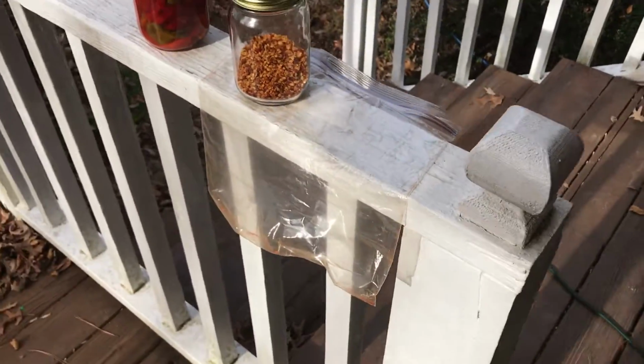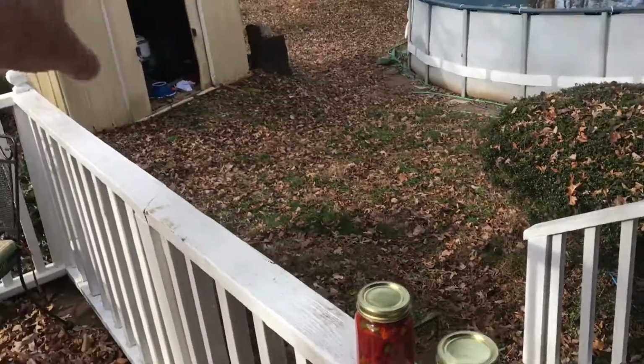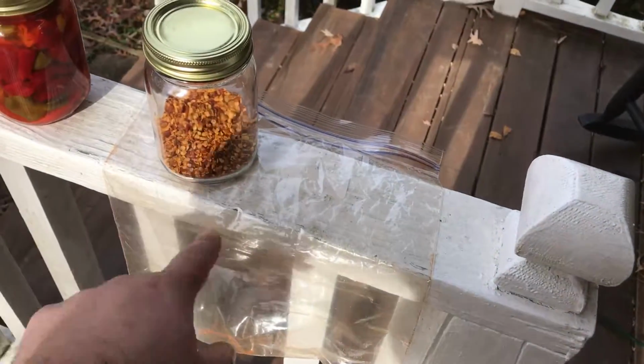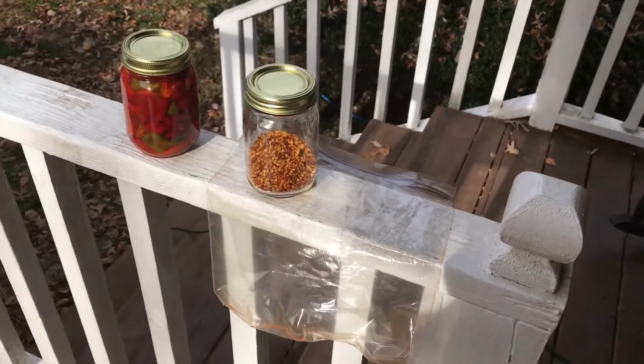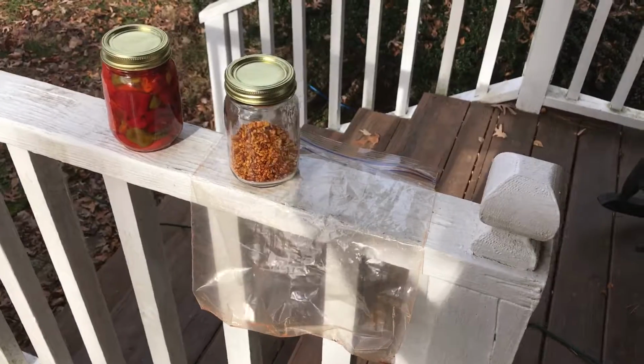When everything is said and done after that over there is done, with all the powder that I have, it'll be about a half gallon of powder that I'll have made out of all the peppers. So I have dried a lot. But anyway, that is what I've got going on.